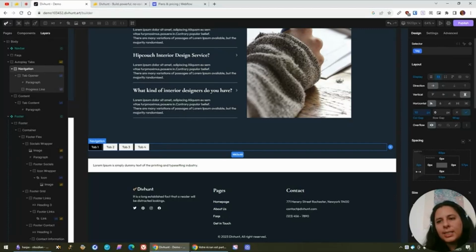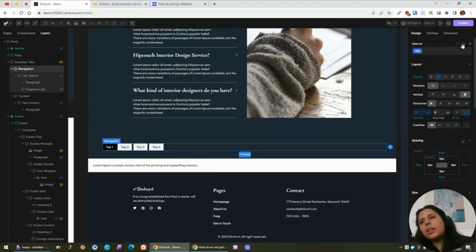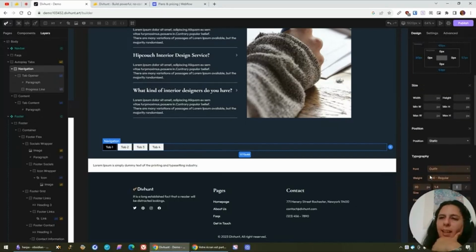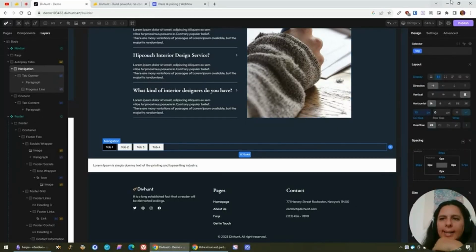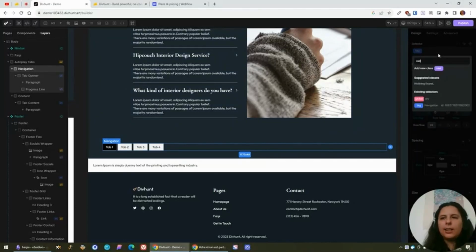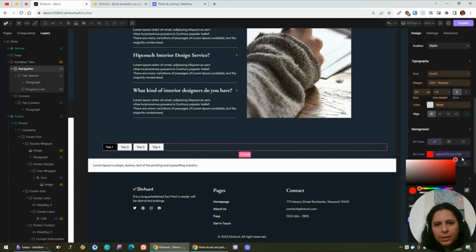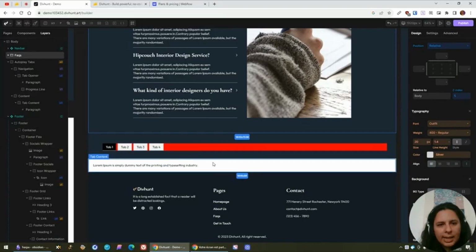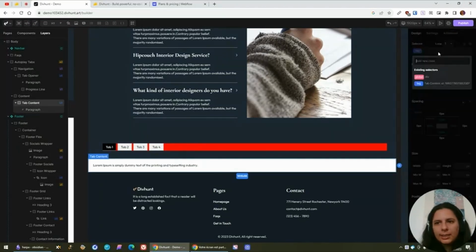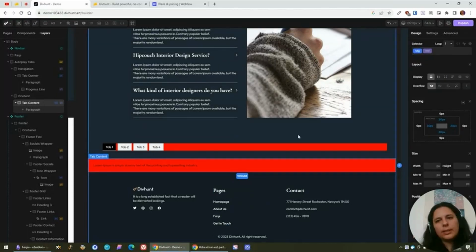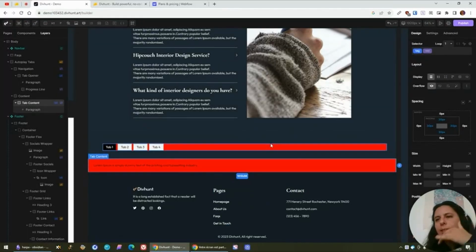So the interface is synchronized, and it's not the case on Webflow, for example. And you can also add any modification you want, like colors and everything. They have a whole system. You can add a class. For example, if I add here a class of red, and I change the background color to red, and then add this class somewhere else, it's supposed to change too. It's really amazing the way they built this. So you have many ways to do what you want with your stuff.